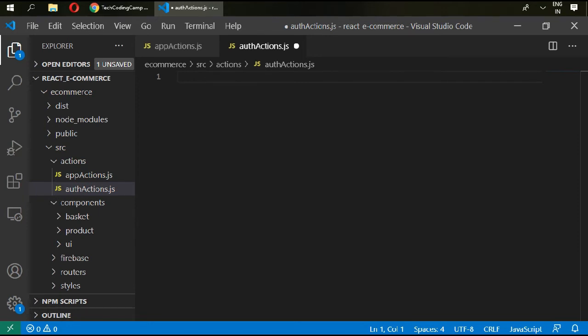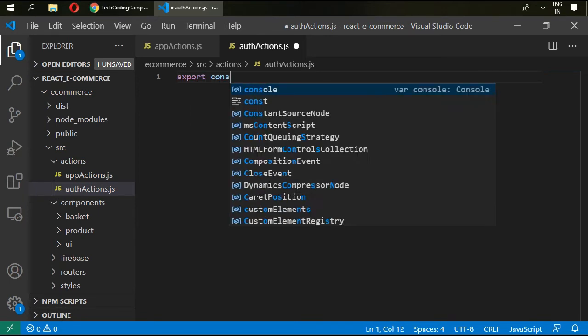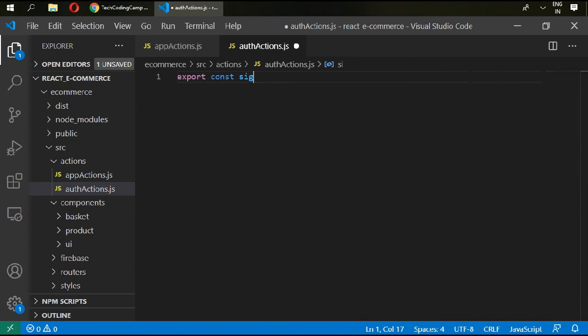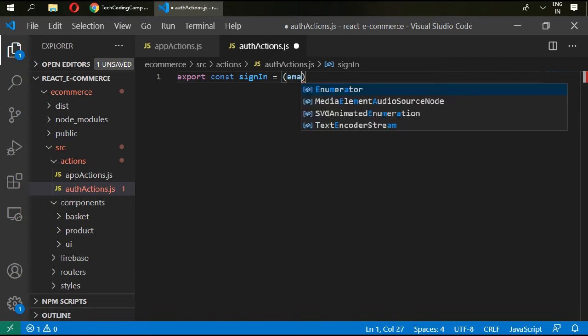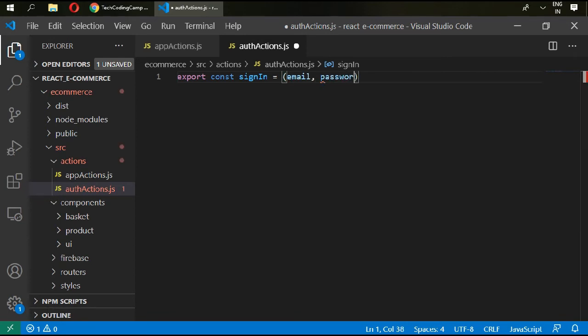Okay, inside it we'll type export const signIn, and of course with sign in we're going to take email and password. Okay, and this will be the arrow function.